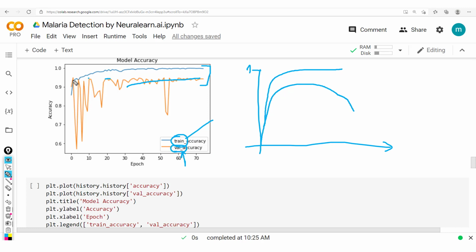But in this case, we see that as we keep on training, the model's parameters have been modified to suit only the training data. And this is very dangerous, because at a certain point, you may feel like because you're having high train accuracy, your model is performing well. Whereas this isn't the case, because when your model is shown new data, like the validation in this case and the test later on, it wouldn't perform as well as it's doing with the training data. So to avoid this kind of false measurement, we tend to stop the training once this overfitting starts to occur.